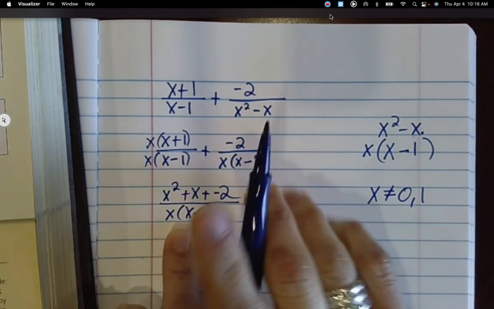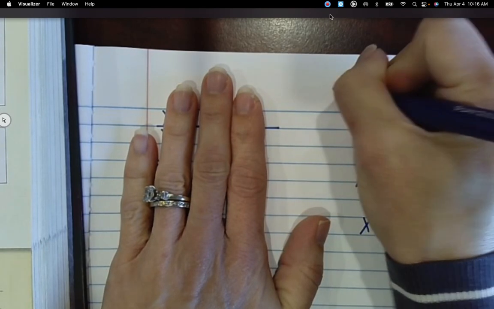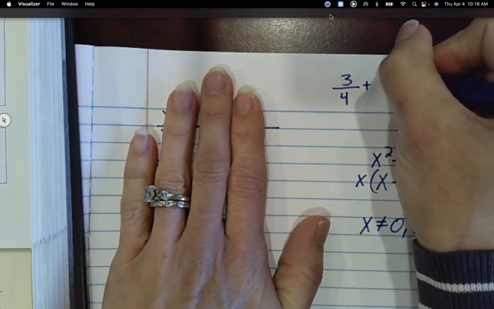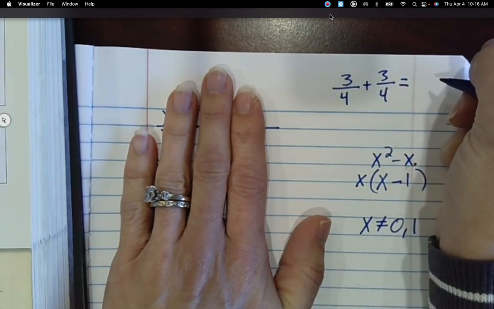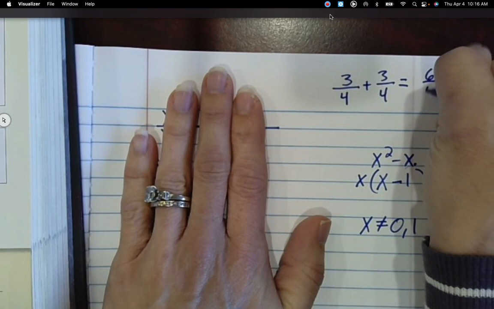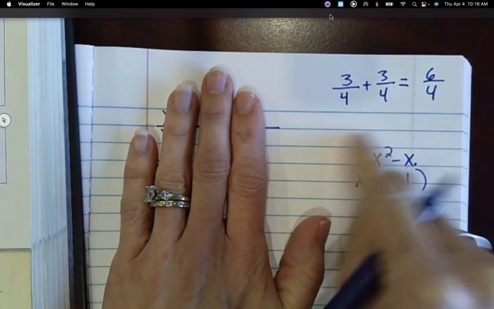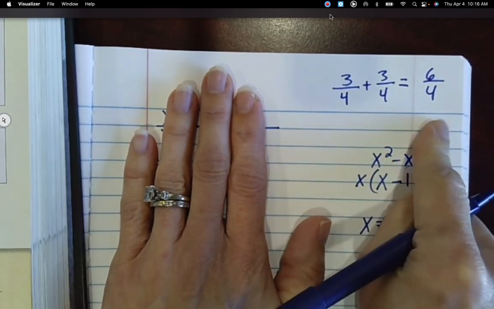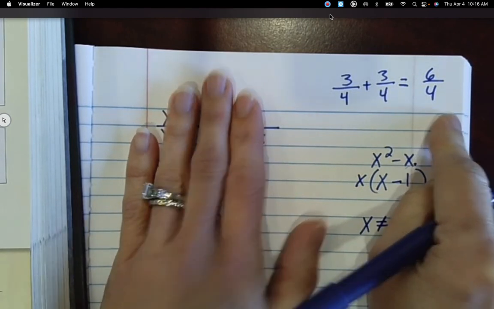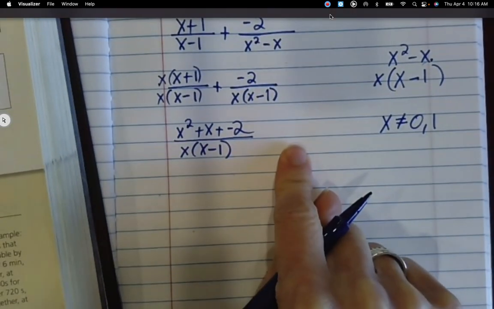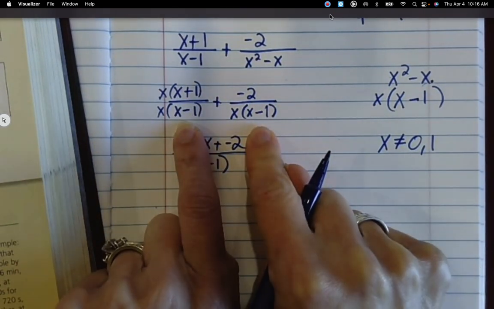All right, think of it as a fraction. Look, I'm going to step away from this. If I have 3/4 plus 3/4, what's 3 plus 3? Oh, 6, sorry. 6/4. I did not write 4 plus 4. I did not write 8. I just combined. That's how you combine fractions. When they have the same denominator, you just write the denominator. This is no different. It's just on a high school level. Okay? This denominator matches this denominator now.